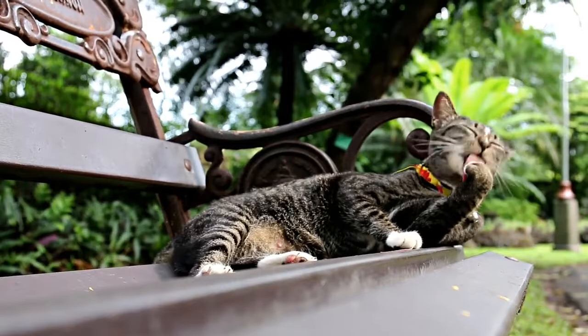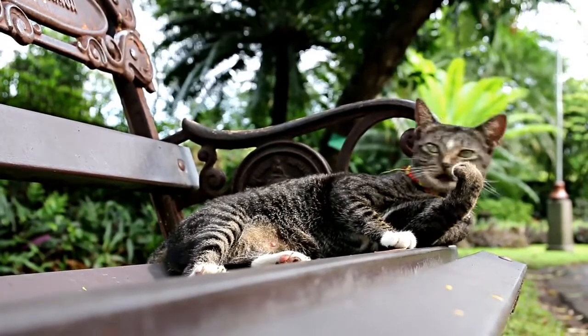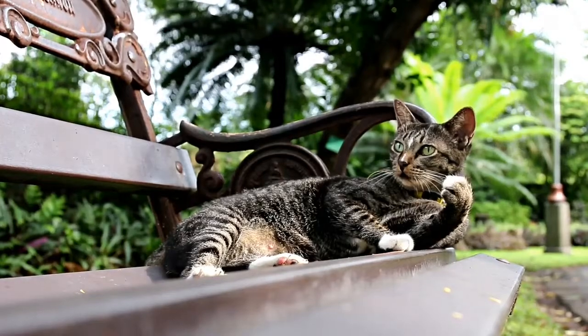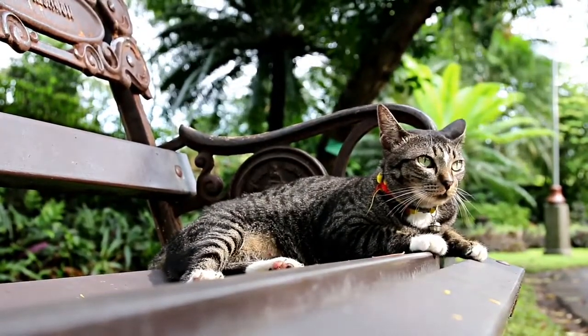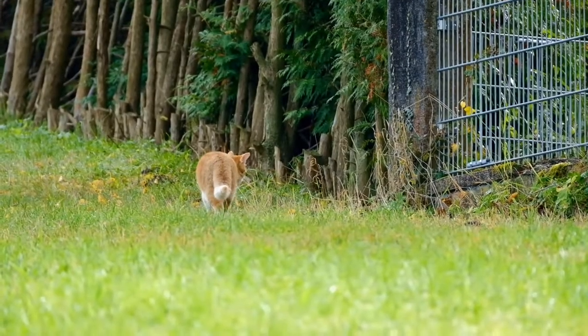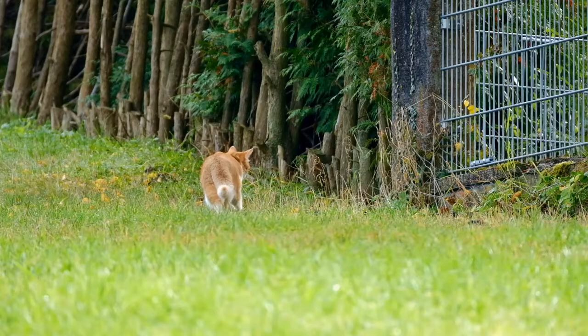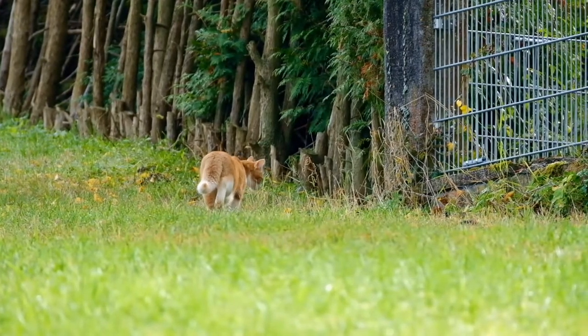What should you do if you find a lost cat? If you find a lost cat, there are many steps to take. You'll want to find out if the cat has an owner and how to reconnect it if it does. It's important to keep yourself and the cat safe as you take the first step in containing the cat to check for a collar while you provide food, water, and comfort.